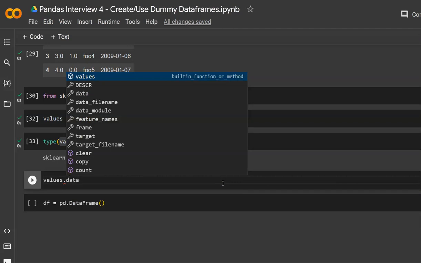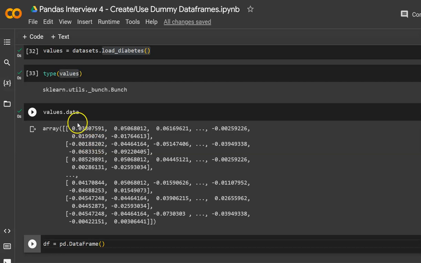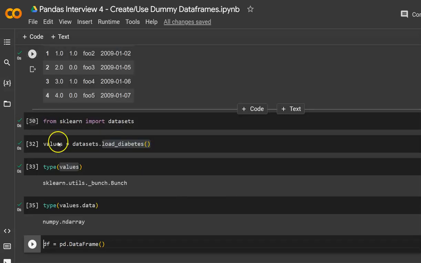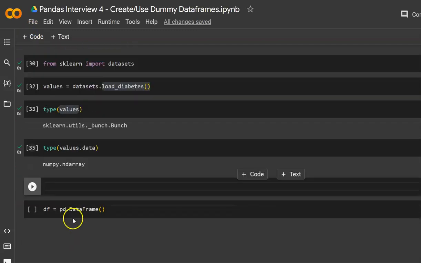One is the data portion. So these are actually the independent variable values, right? All these values that you're seeing there. If you take a look at the type of values.data, I think this is going to be a NumPy n-dimensional array. Yes.